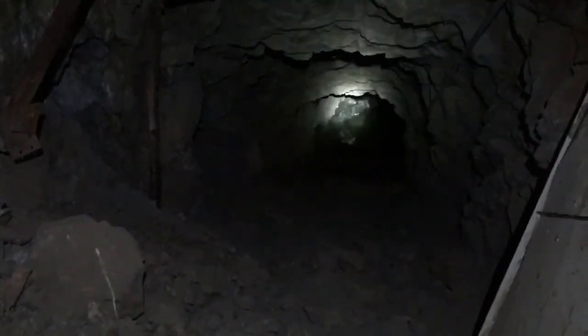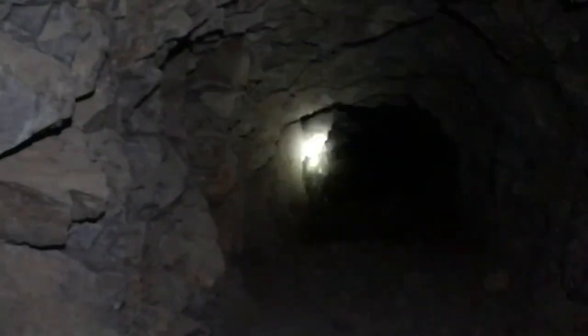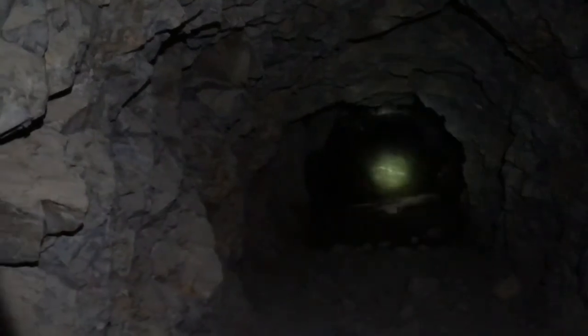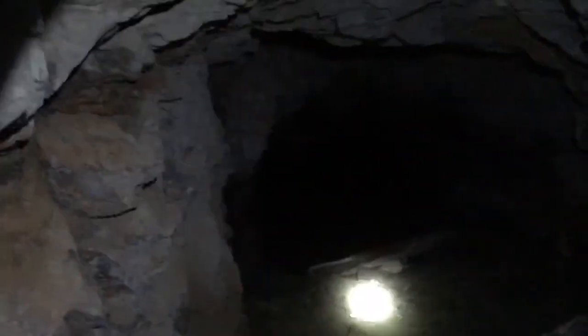Looks like there's water down there. I wish this light was more diffused so you guys could see this better. Point it upward, downward. Yeah, that looks like it's wet. Which, you know what that tells you? Well, what it tells me is that animals may come down here to drink. It's good for the animals and bad for me because some of these animals might not be very nice. Yeah, that's all wet.